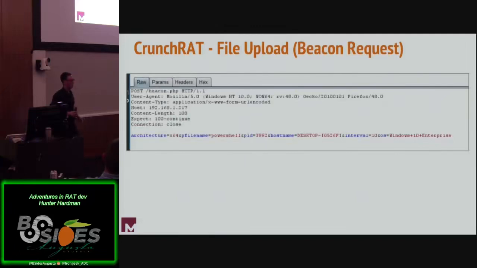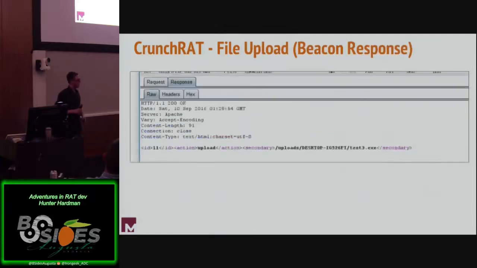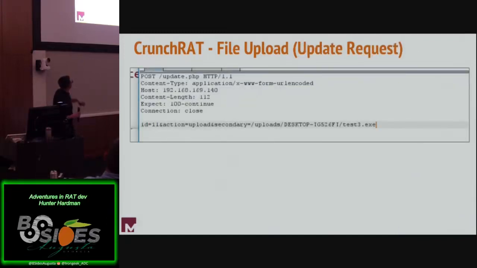Again, nothing new here with the beacon request. And the beacon response is the file on the web server that we need to download and save to the implanted system. So as you can see, there's a test3.exe that I need to save from the web server onto the implanted system. And that's just an example update request after it's already downloaded. So it'll download it and then it'll send a request saying, okay, cool, I downloaded it. Here's the update, update the status, let them know that it's on the system now. Sorry, I kind of went through that a little bit fast.